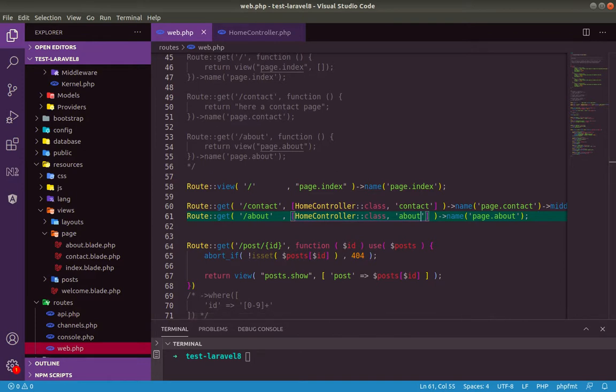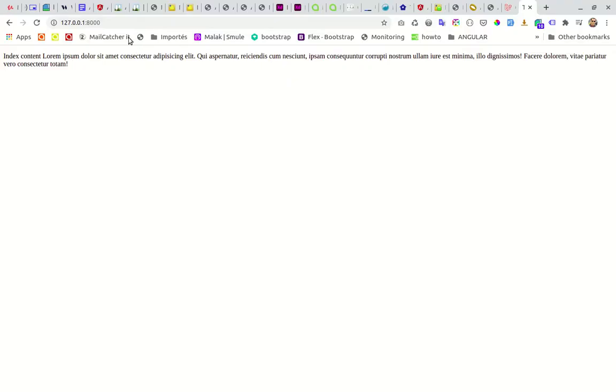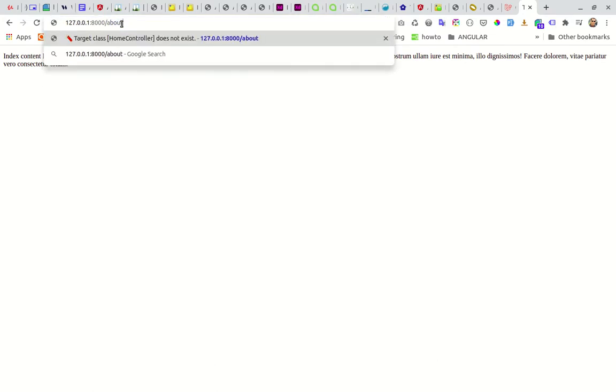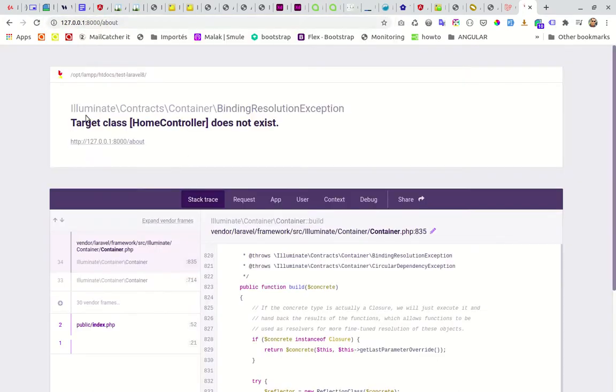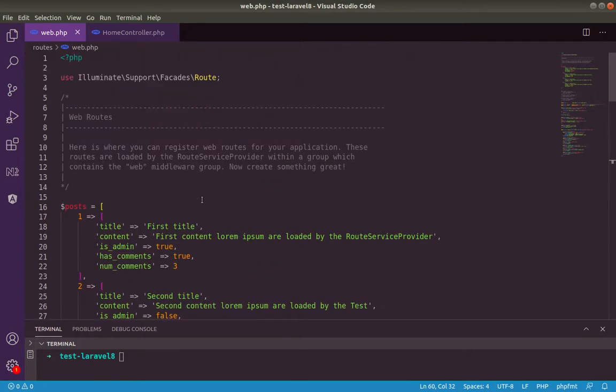Let's check now. Let's open about. What's the problem? Illuminate target class: the HomeController does not exist. Why does it not exist? Because here we have to import the HomeController.